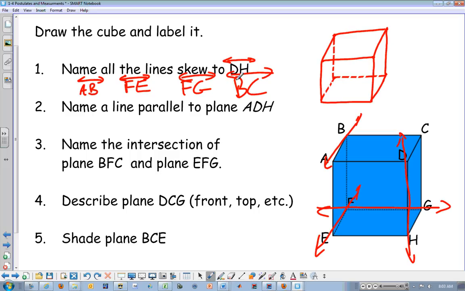Let's give someone else a chance here. Okay, Trevin, do you got one there? Anyone else see some that we don't? We got the ones you got. What do you got, Aaron? EH. Well, EH will touch at H. You see that? Because EH is along the front. It can't be AD. It can't be EH. It can't be GH because that touches at H, right? And it can't be DC because that touches at D. So there's one more.